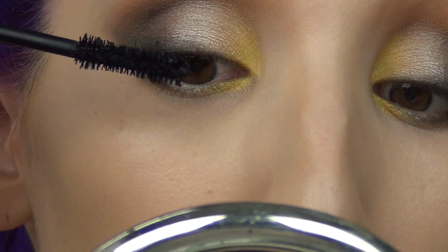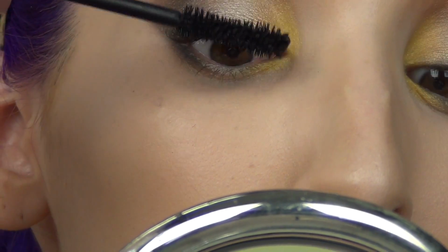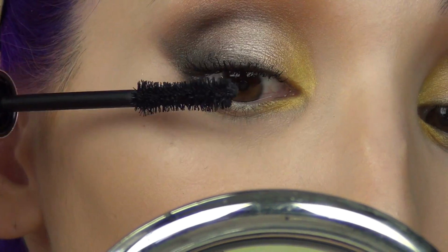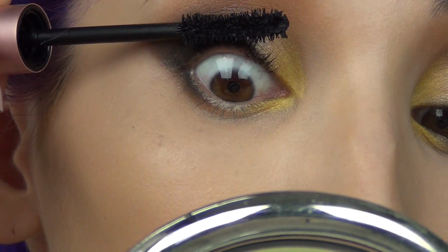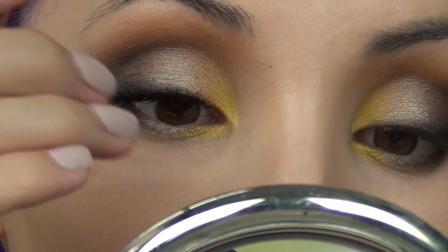That's it for the eyeshadows. So now I'm going to move on to my mascara. I'm just going to apply a couple of coats to the top and bottom lashes. And here I'm using my favorite mascara by Too Faced. This is the Better Than Sex mascara. So I'm just going to apply pretty generously.